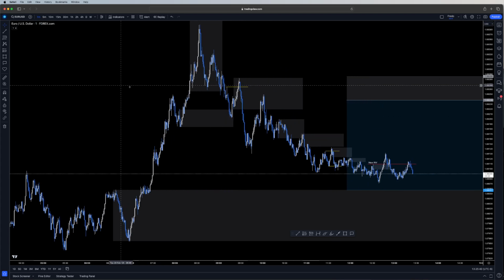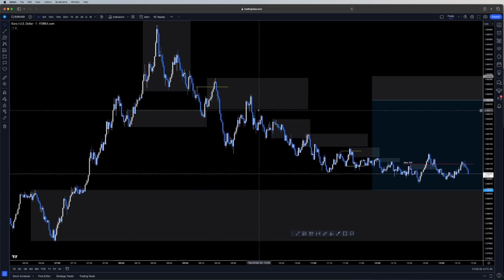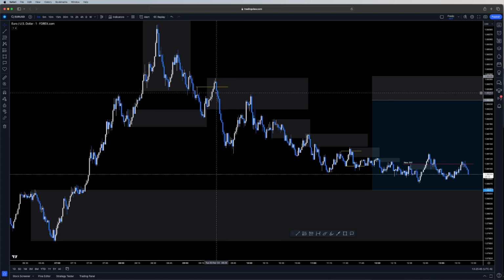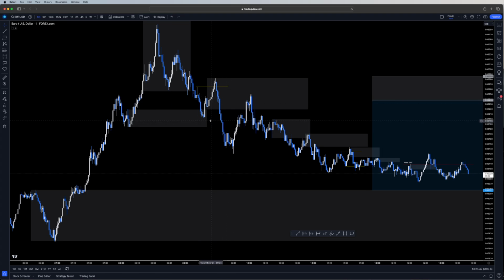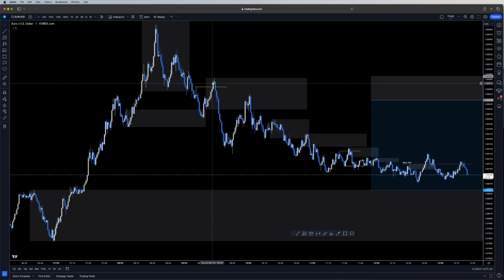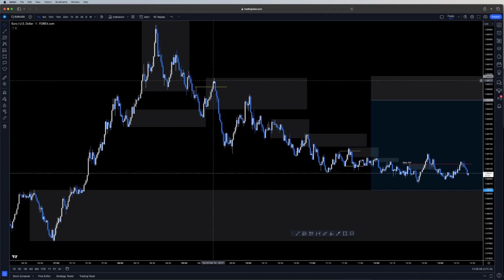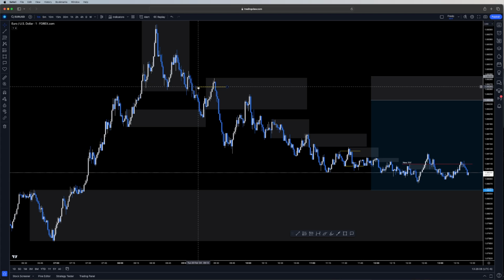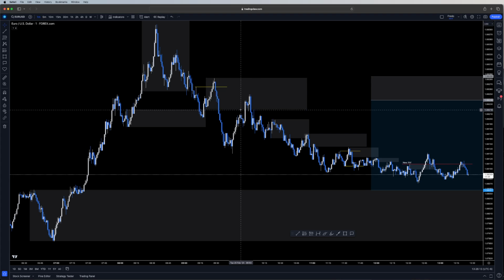So if you're asking me why I took the entire POI and not just looked at the M5 POI to get a higher risk to reward, it is because you guys know I just want to get in the trade and I want to win the trade. So the only way that I know that I will make sure that I'm in the trade is if I take my entry based on the final push up, which took liquidity and then came down. So this entire move was used to push up price to take out a previous internal high. That then gives us order flow disruption. So I know that at the bare minimum, we will come here, right?